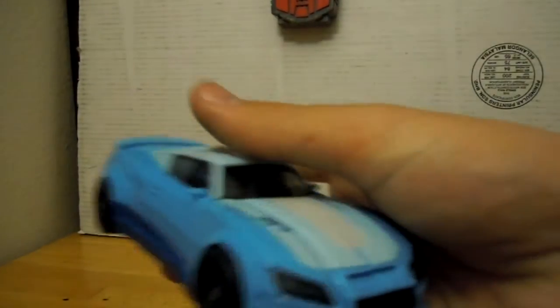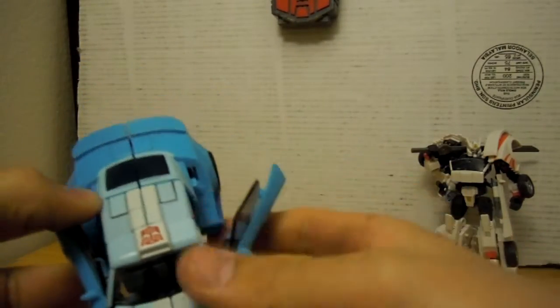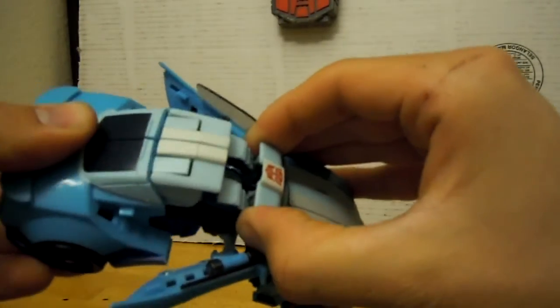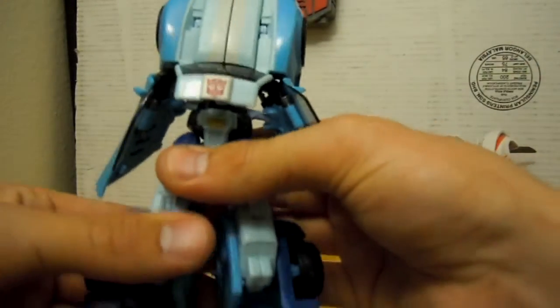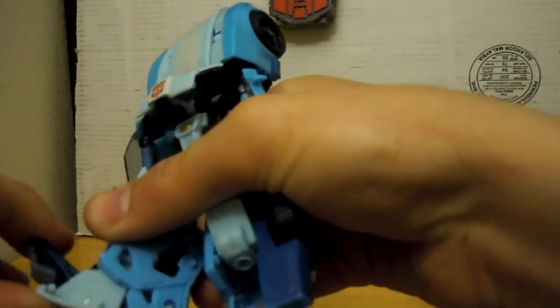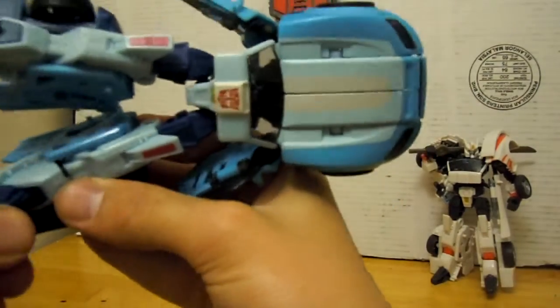Transforming him is exactly like Drift. So, take your figure, and you pop his doors open, which on mine are very tight, actually. Okay, and you want to slowly rotate the legs out. I find it's easy to pull the feet up while you're doing it, because they kind of do sit in there and they will lock it. And you just fold the feet out all the way. Fold the foot up and in. Up. In.